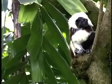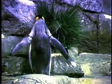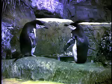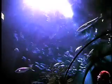This is just one of 3 pyramids that they have here. The aquarium pyramid is home to penguins. View them playing in their natural, simulated habitat. And then there's the amazing fish, including sharks. Walk through a tunnel that surrounds you with all kinds of sea life living in perfect harmony with one another.